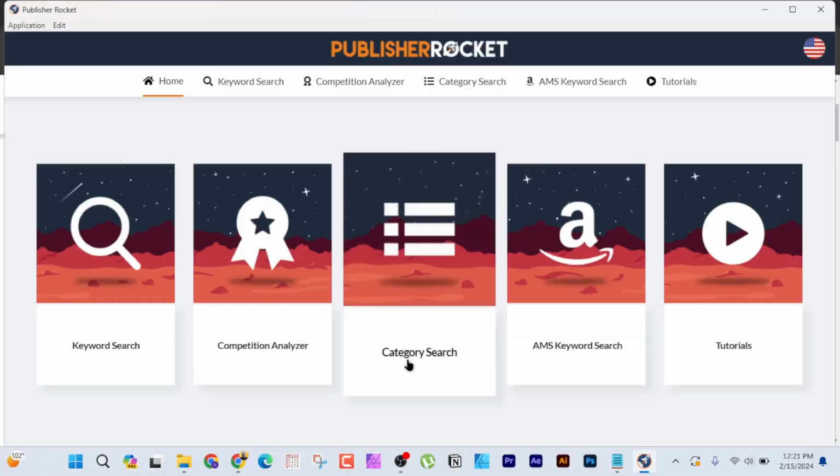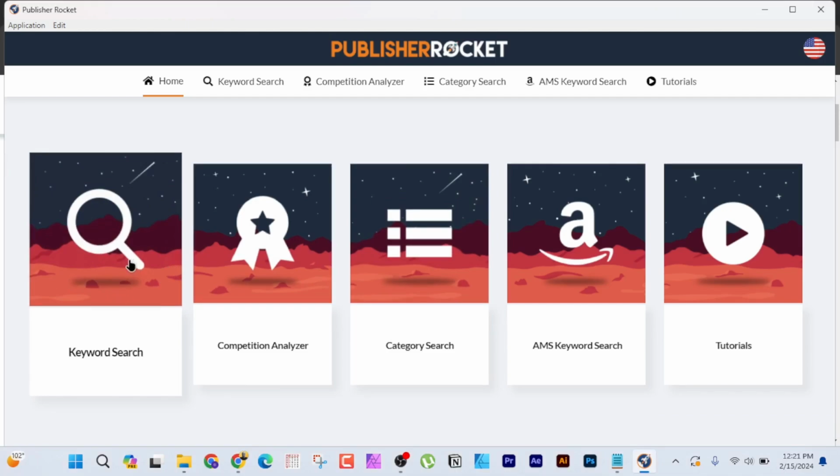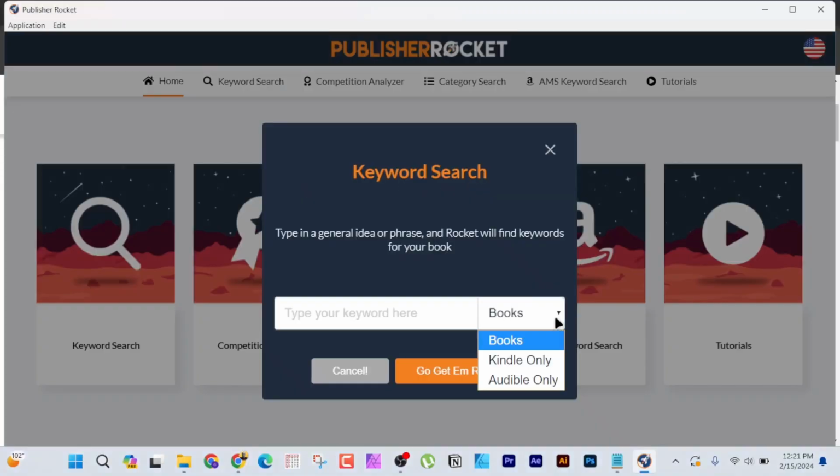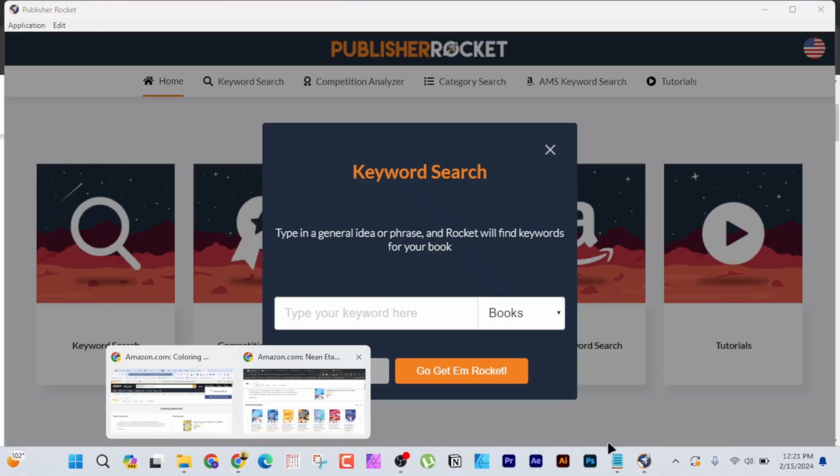I found these 2 software very useful for me since I started my KDP business, alright, and they are BOOKBOLT and Publisher Rocket. Alright, Publisher Rocket is an interface for you to do your research. Publisher Rocket is everything on KDP. When I click on search here, if you have not seen my previous video where I analyze everything on Publisher Rocket, you can check my previous videos on top here. Alright, when you click on keyword research this way, books here, you can see Kindle and Audible only. So whichever books you would like to create, there's a way to research them on Publisher Rocket. Unlike BOOKBOLT, which is everything low content books, guys.